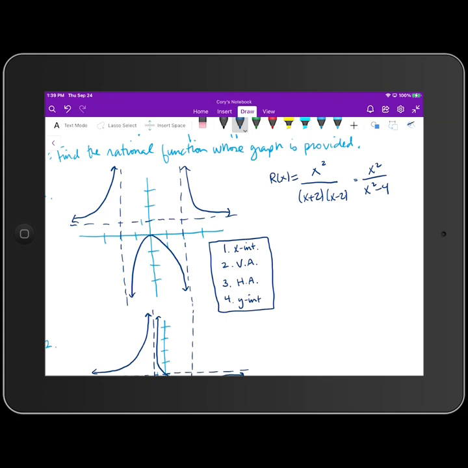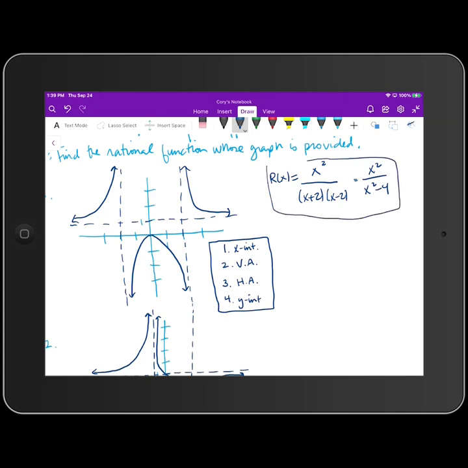That's good. And then the last thing we have to check is the y-intercept. If we plug 0 in the place of x and solve for y, that gives us 0 divided by -4, which is 0. And when we look at the graph of our function, it has a y-intercept at y equals 0. So that function checks out. This is our function here that is going to give us that graph.